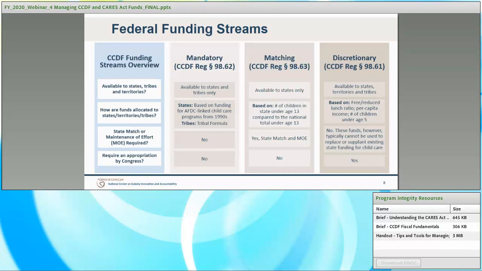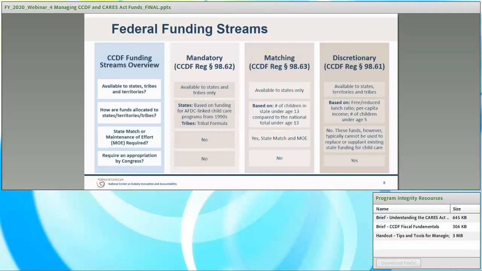Mandatory funds are 100% federal, and they're available to all 50 states, DC, and the tribes. Funds are allocated to states based on the now repealed AFDC-linked child care program from the 1990s. And for tribal agencies, a formula is used based primarily on the number of children within the tribe.